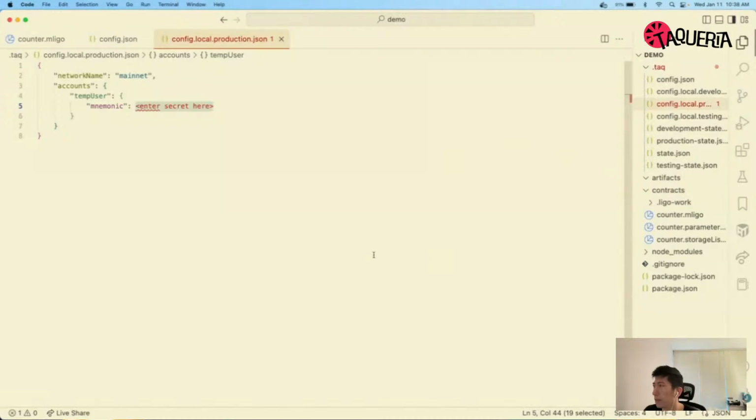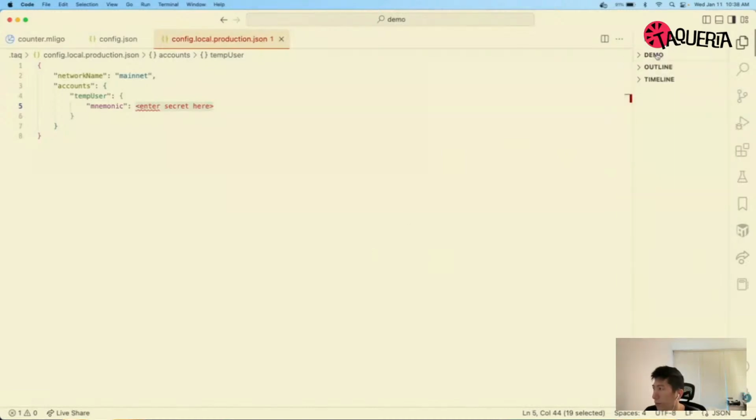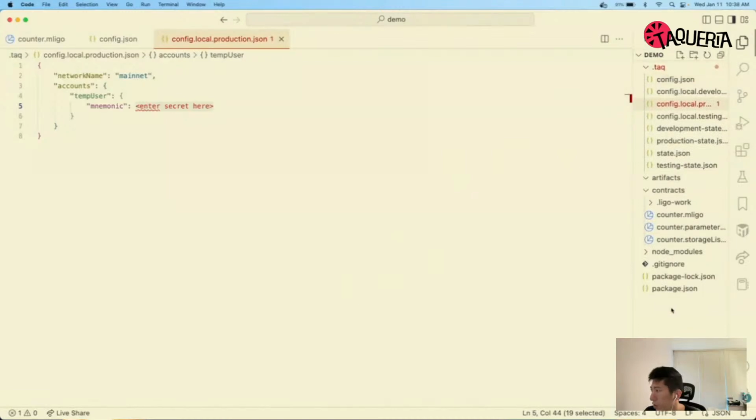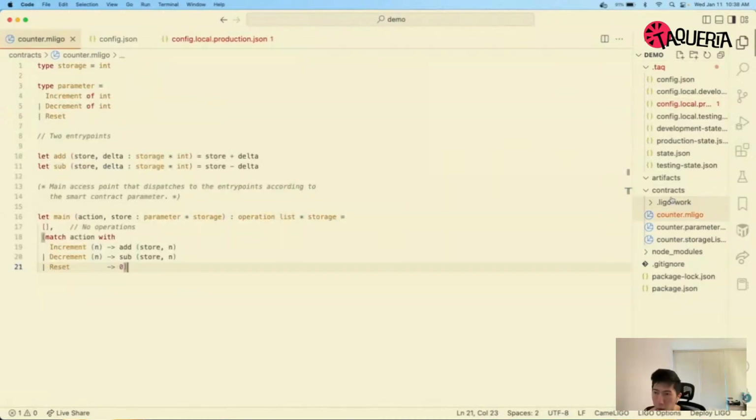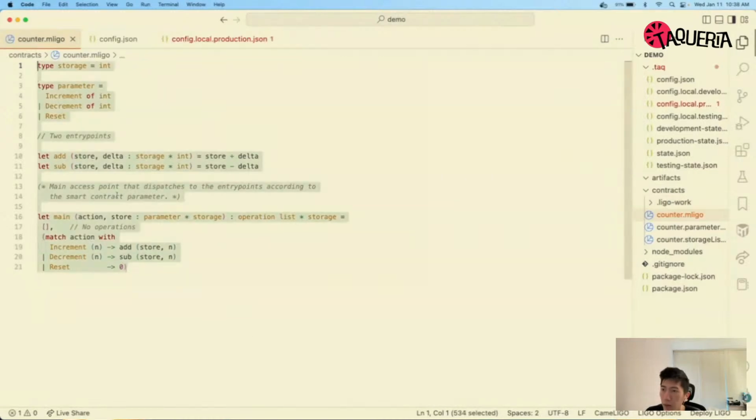It's just a Taquenet demo, and now here I am with the demo project, and I'm going to show how to compile a legal contract, which is this one, which I got from the website, and then show how to compile this along with the storages and the parameters, and then show how to deploy this to mainnet.